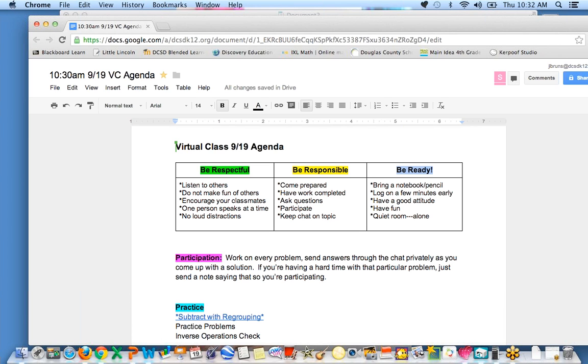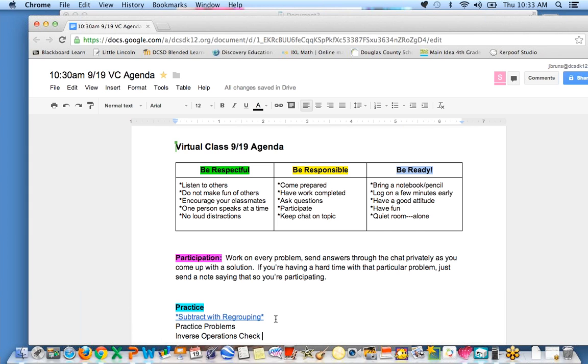So remember that we are going to be respectful and be responsible and be ready. For math, that usually means that you're going to have a pencil and paper beside you so that if there is a problem that you have to write down, you don't have to run somewhere and get it. All right. So Jaden, let's just remember that part of being responsible means that you're going to keep the chat on topic, and that if you have your camera on like you do now, that you are not being distracting, not showing us funny things or anything. Okay? All right. Here we go.